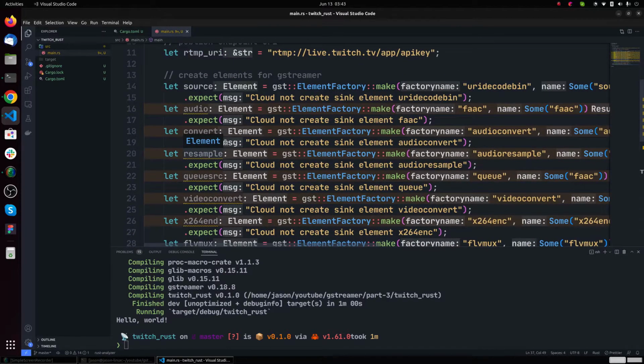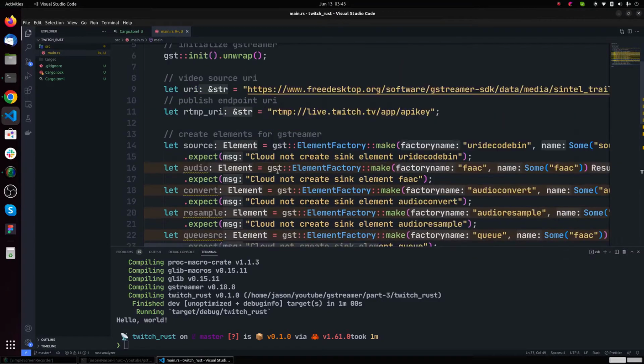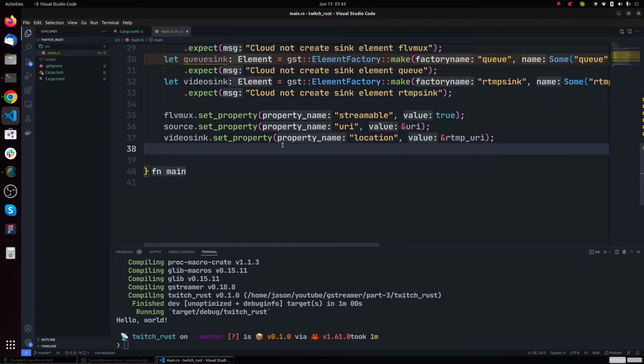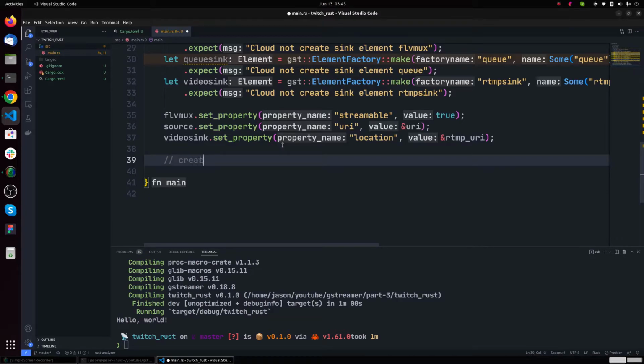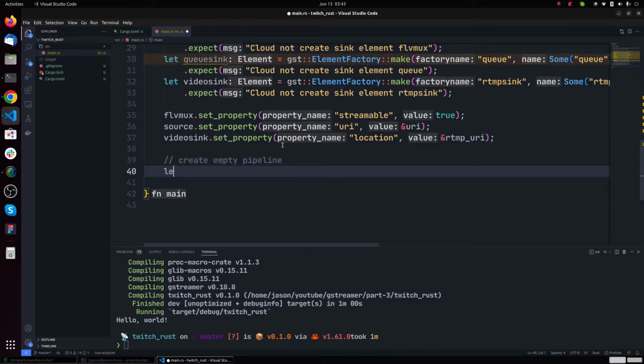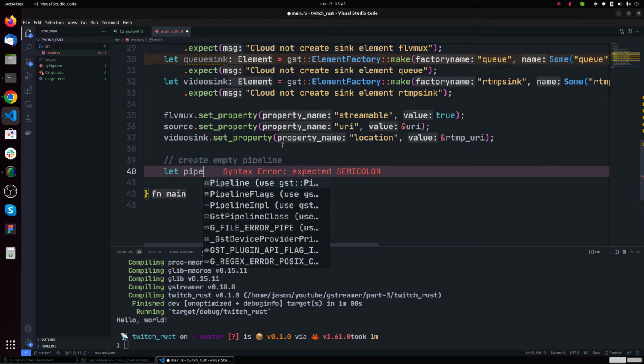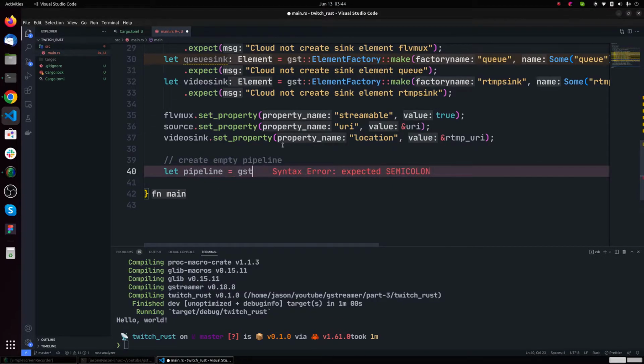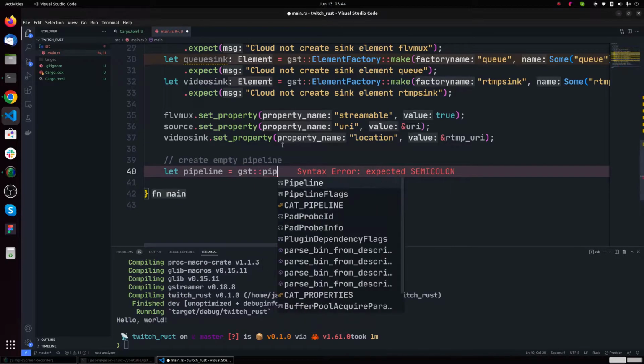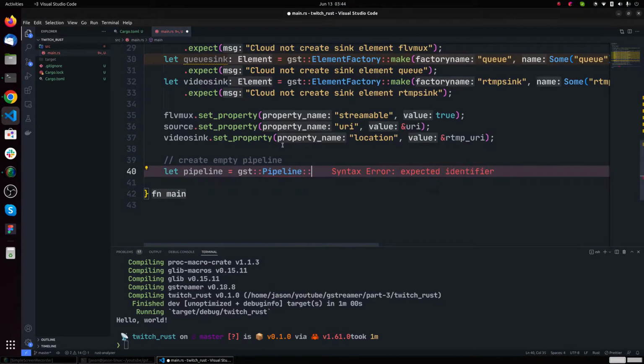Next thing we need to do is create an empty pipeline. GStreamer is all about pipelines. So let pipeline equals gst pipeline new.